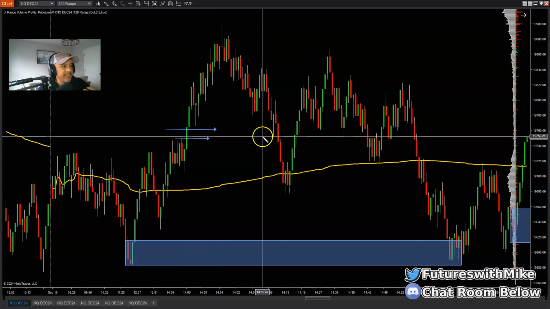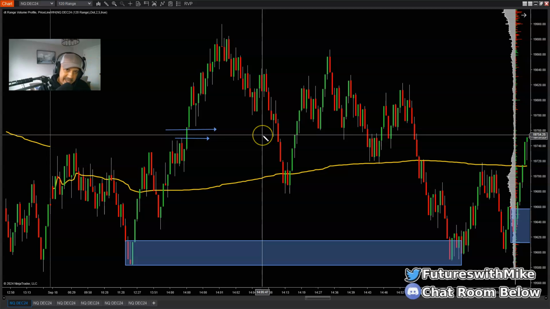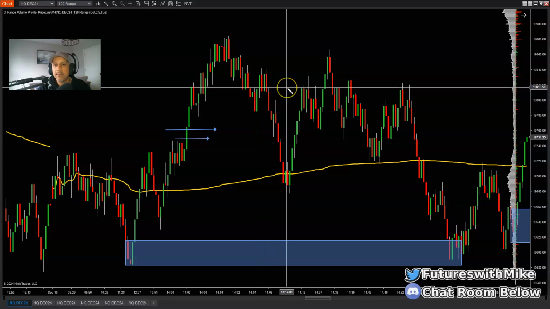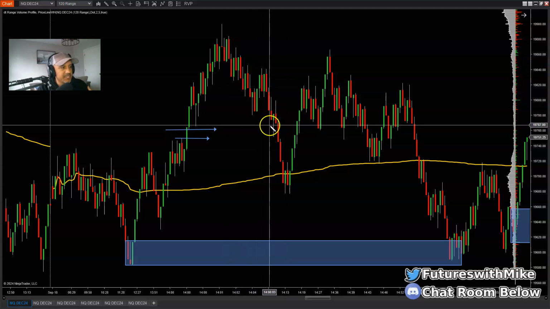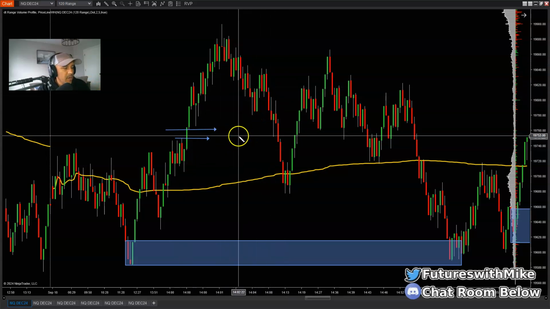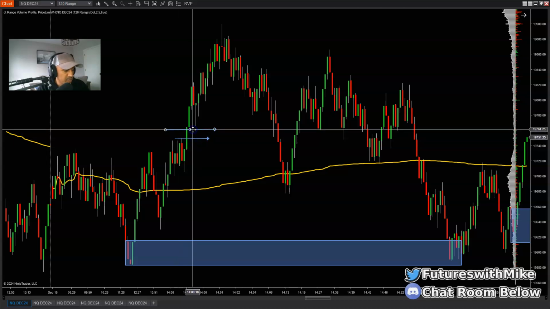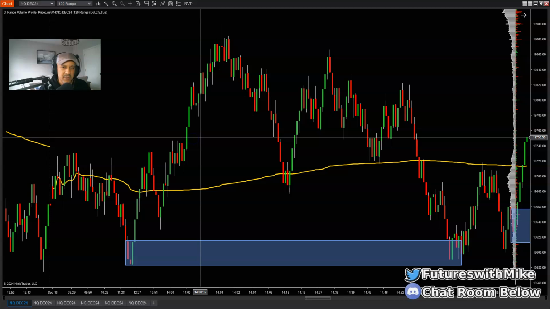So if it comes back there, to me, that's an unmitigated zone with a gap. There's a high probability chance that the market will react here and probably push up. We don't know how much, of course, but you also got to pay attention to price action, okay? I'm just giving you an example of what a mitigated versus unmitigated zone looks like. We're talking about zones where there's a gap versus ones where there are no gaps. That is all part of the scalping strategy and how I actually trade.